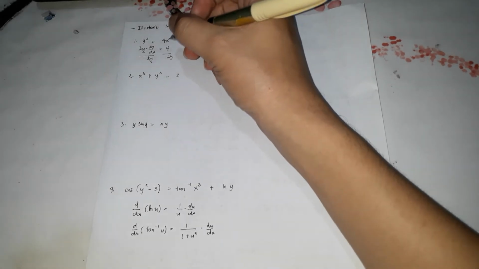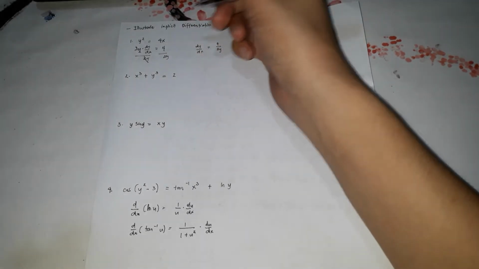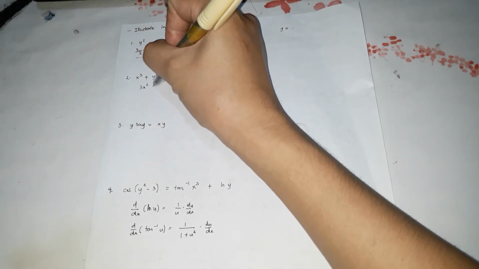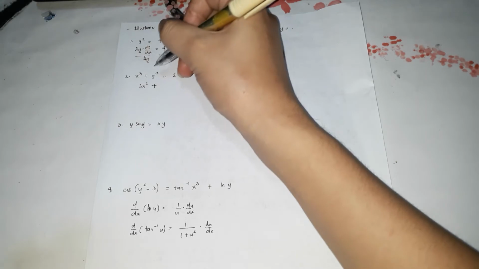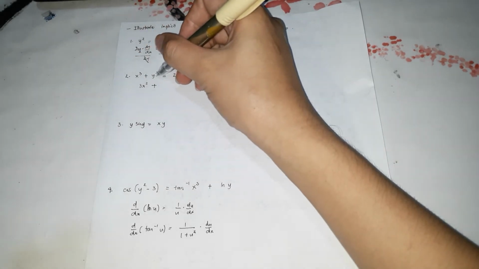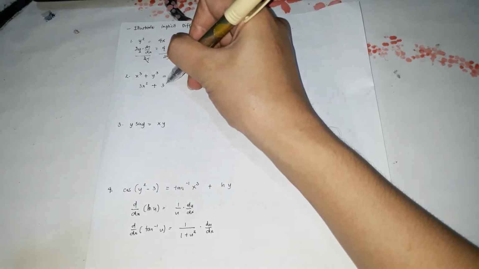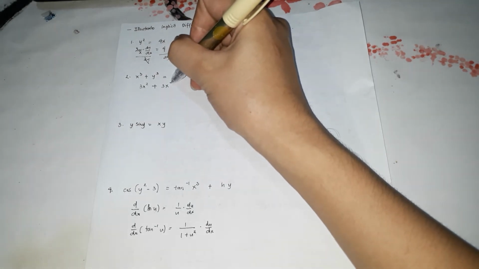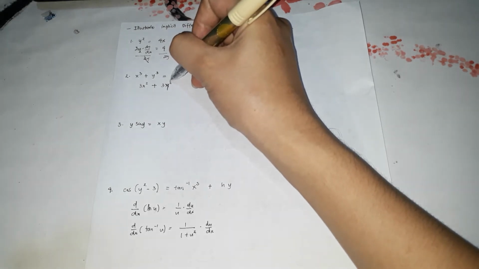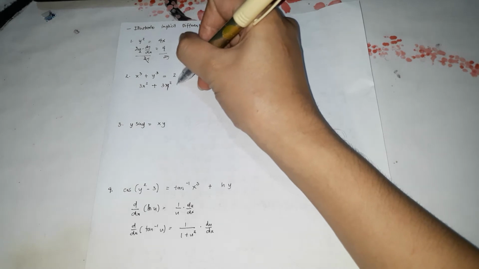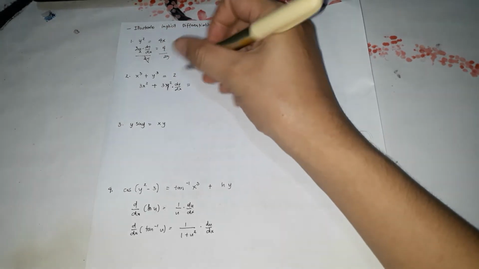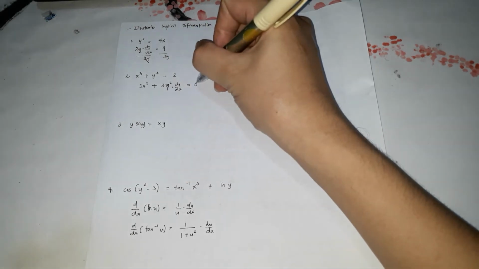What you're going to do in here is find the derivative of both sides. So x cubed, 3x squared plus, because it's x, you don't need to put dy over dx. This one is y, so lagyan mo siya ng dy over dx. Pero ang derivative is 3y squared, 3 minus 1 is 2. Lagyan mo ng dy over dx, because this is y, is equal to, the derivative of 2 is 0.